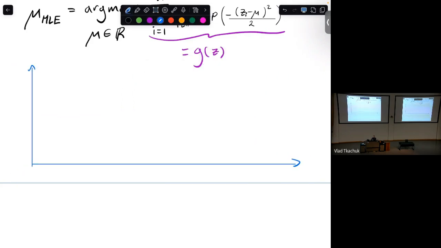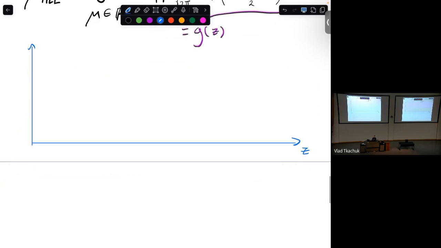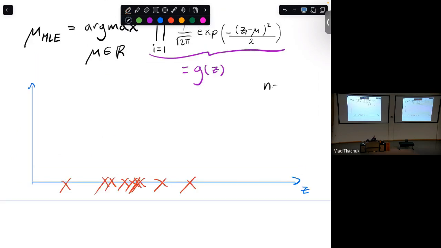Okay, what's our x-axis? Our x-axis is going to be data point, like the random variable z, and now we're going to have a bunch of different data points. Maybe n is, let's just put a certain number of them. So here's maybe your first sample, and then another one's here, and another one's here, and another one's here, and then one you get out here, and then here's another one, and maybe another one over here. Okay, how many points are there? 1, 2, 3, 4, 5, 6, 7, 8, 9. So data set of size 9. We plot these 9 points.